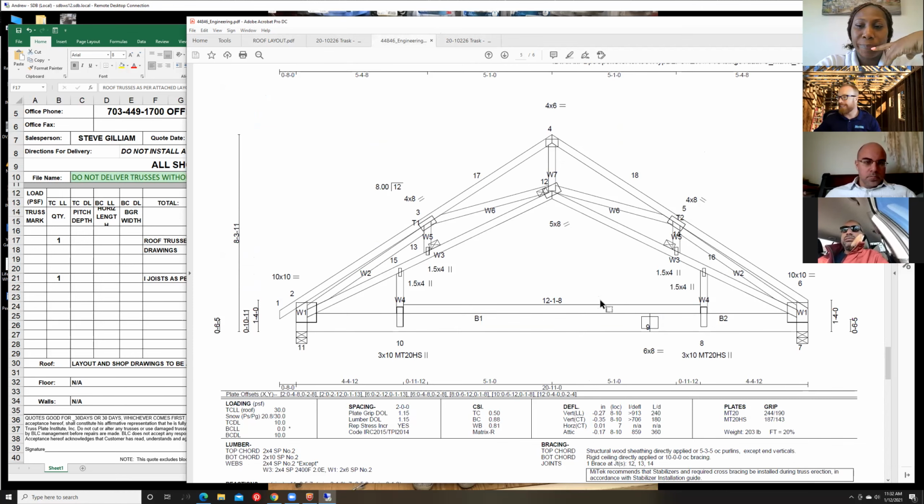So we just want to make sure that clearances work and we can put a door here to make it accessible. Ultimately it comes in and it should be the same layout from the total span for these, and heights and pitches should be the same. And then you just make sure that all the different clearances will work.